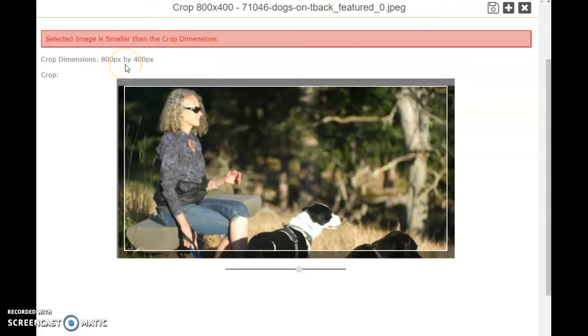But sometimes the image size is 750 by 500 or whatever, and so kind of stretching at that 50 pixels is not that big of a deal. So you can still use an image if this red warning appears. So I'm going to click select and save. I could also just save, but then I would have to scroll down to the bottom and press select photo. So I'm just going to press this select and save.